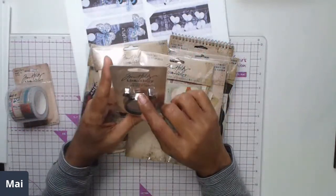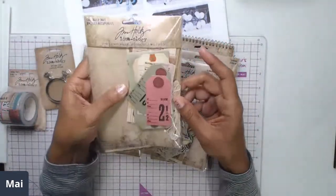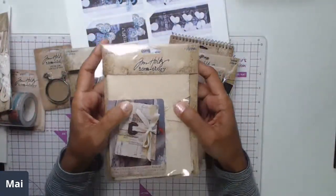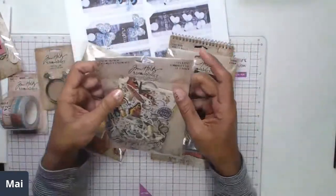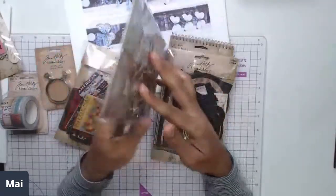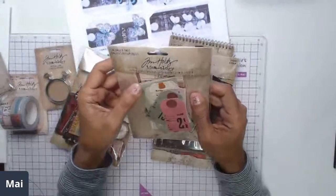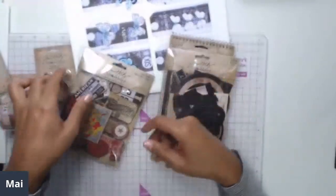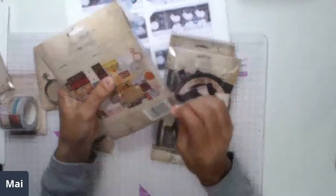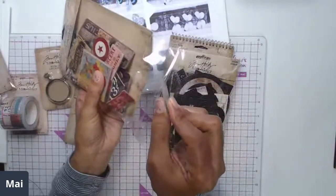Okay. We got these optical lenses coming in as well. We have the Salvaged tag from the Tim Holtz collection that's coming in. We have some of the fabric journals coming in as well. And we have the Field Notes ephemera packs. These come in a pack of 134 pieces, not bad. The Salvaged tag is 25 tags, so not a bad deal there. And then we'll get the junk drawer, 40 pieces. And these are really nice and thick chipboard pieces. So super excited about that. So see that? Pretty good.